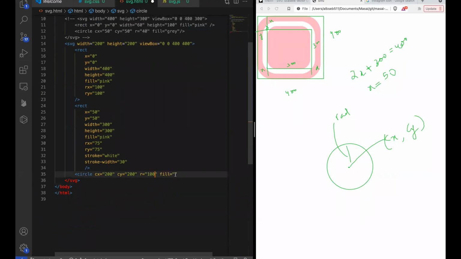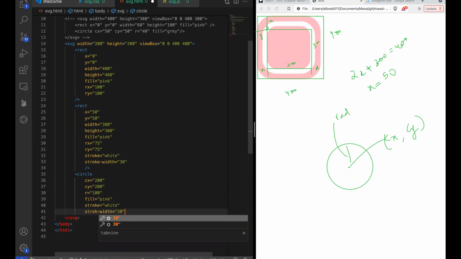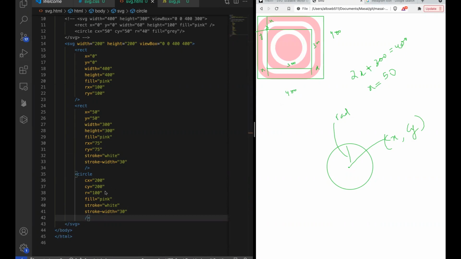And let's put 100 here. Let's put pink here, fill. Similar to what we did with stroke equals white, right? And let's put this on the next line. Right, and let's put stroke width also here, and let's put 30. This is a spelling mistake. And you can see that we got something like this. We could probably do a smaller radius, so let's put 80, or maybe something smaller than that also. Right, so we get almost the same here and there.